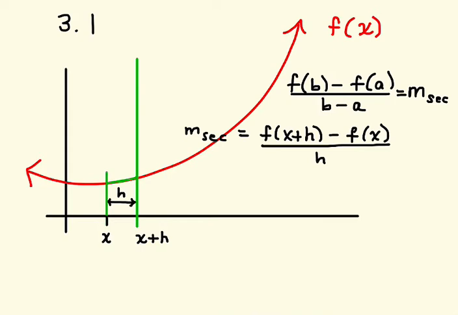Okay? So this is the slope of the secant line when a is x and b is x plus some h value. And this is also important, and we've seen this before, because this quotient has a name, and it is called the difference quotient. Let's write this name, because this is an important name in calculus. You've seen it in pre-calculus. It's called the difference quotient.